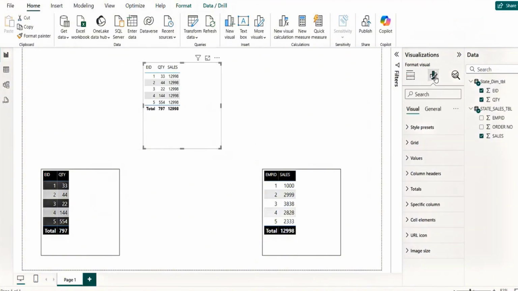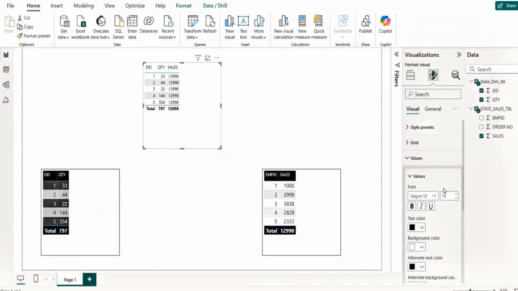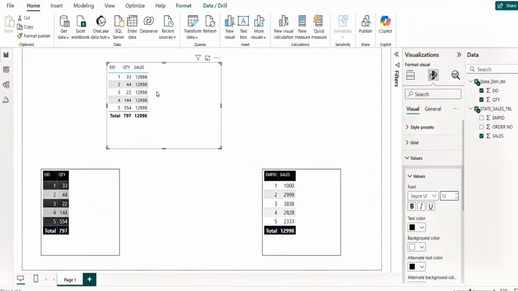If you see, I am not able to see the sales. The number is incorrect. The number is incorrect. There is some number. Let's not get into that, how this number is coming. It's incorrect, right? Why this is incorrect? The reason is that because you are actually trying to look up this information from the different table. You're using this employee ID, right?